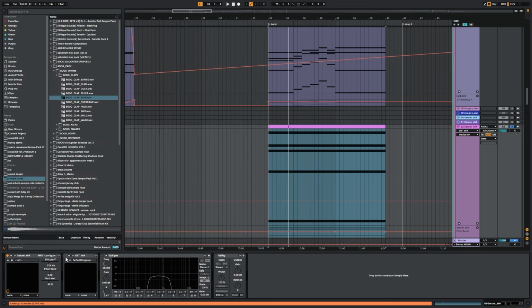So this is probably what I used for it. You can take anything, turn on warp mode, make sure it's on beats, and if you hit this two, if you just drag this BPM, it does the same thing. You can hit two times, and then I just consolidated it with Control J, and then it does this.